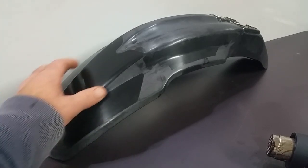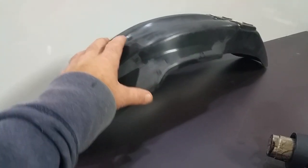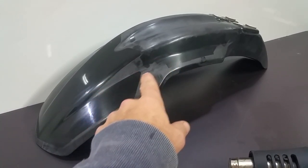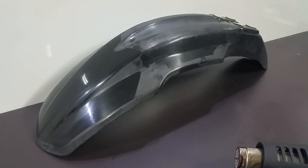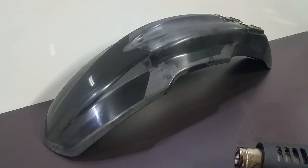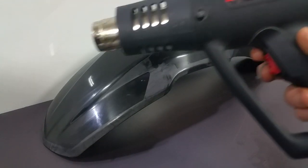Then after that, you need to wash it down with some soapy water and get all the dirt that you can off of it. And when we do the heat gun to try to bring back this fade, or bring back this black color and get rid of this fade, it's not going to be 100% like the way it came from the factory, but it is going to look better in my opinion.